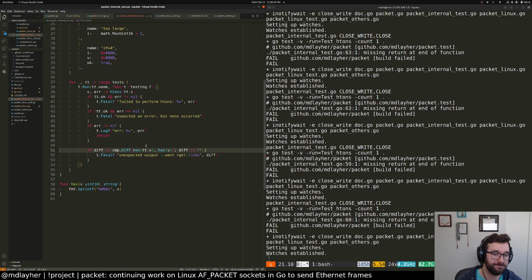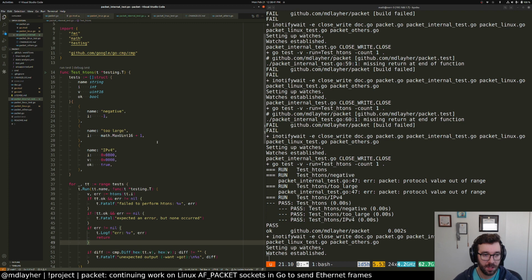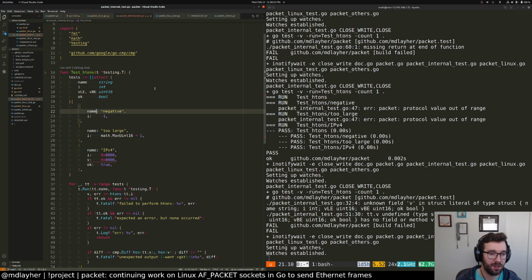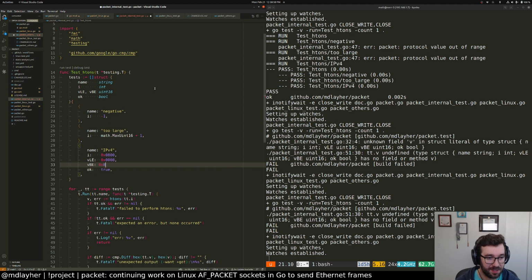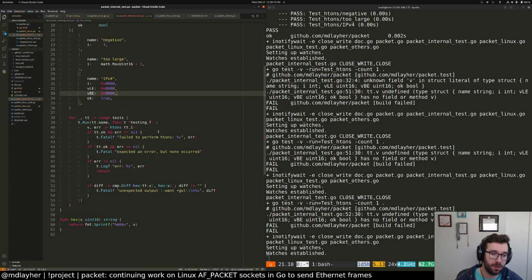Small simplification. Cool. So this is exclusively on little endian, right? So on big endian, this would need to be a no-op, right? So I guess, hang on, what do I do here? So VLE, VBE, right? So just if we want to verify that this works on all the arches, then let's see here.